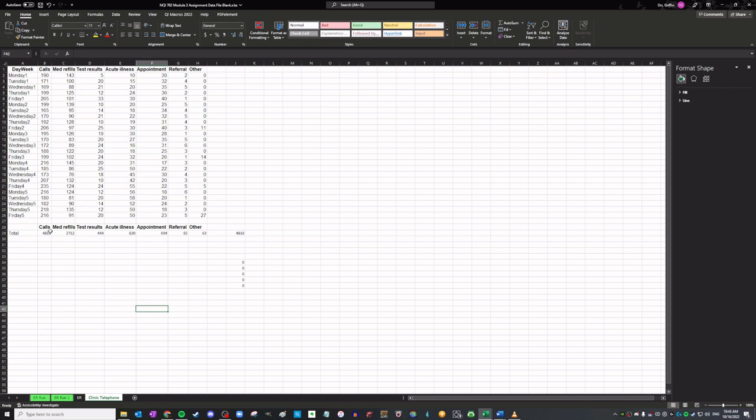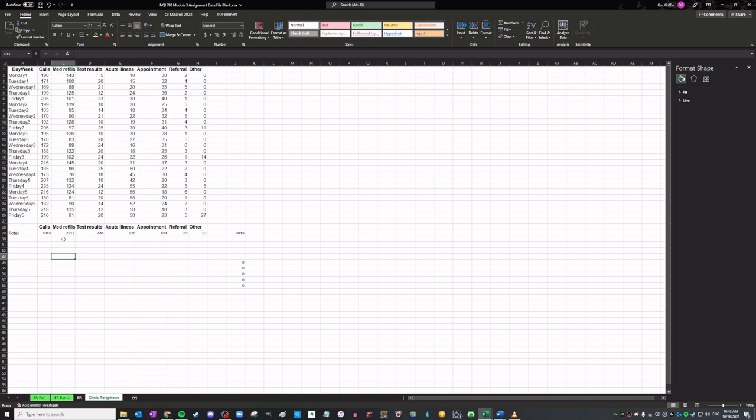All right, to create your Pareto chart, you will just simply highlight your med refills, test results, acute illness, appointment, referral, and other, and make sure that corresponds with your data here. I guess I haven't shown you how I actually got these numbers here.